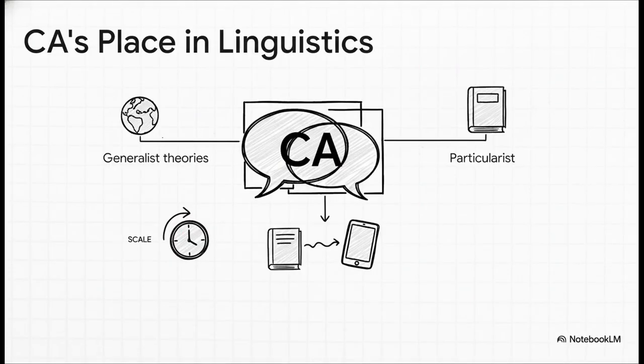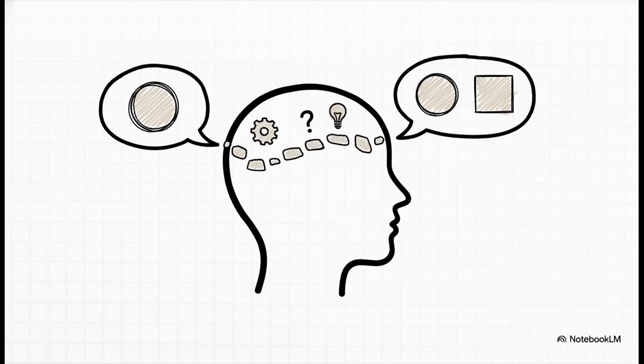You see, CA occupies this really unique space in linguistics. It's not a generalist theory trying to explain all language, but it's not a particularist study of just one language either. Its scope is always a pair of languages, and its focus is less on similarities and much more on the differences, making it a true hybrid approach. And this is where it gets really practical. The whole point of CA is to understand second language acquisition. It specifically zeroes in on what's called incipient individual bilingualism, which is a fancy way of saying it studies that messy in-between state a person is in while they're on the journey from knowing one language to knowing two.